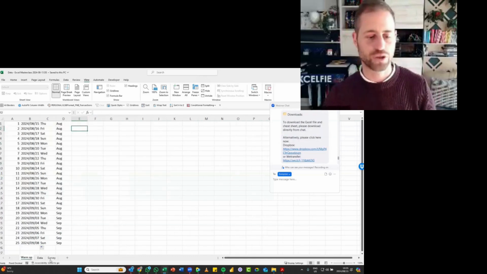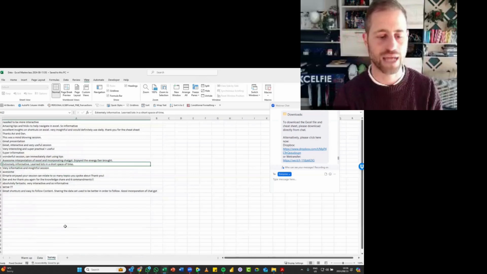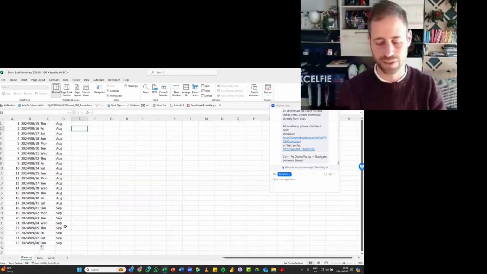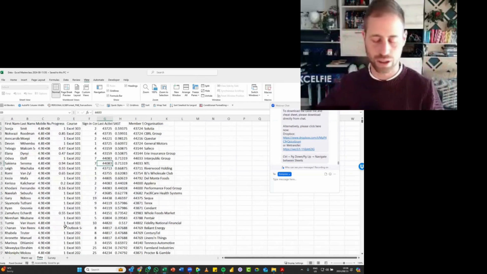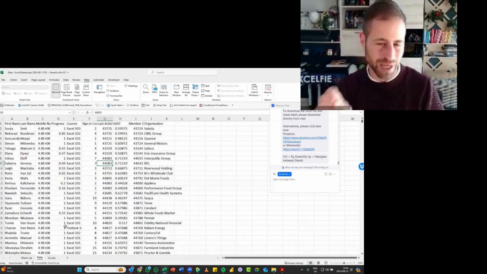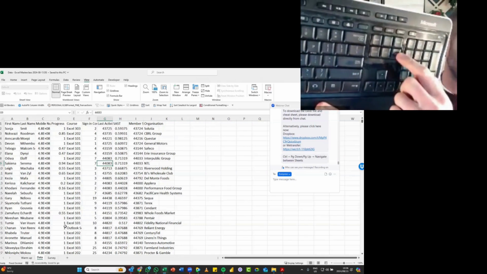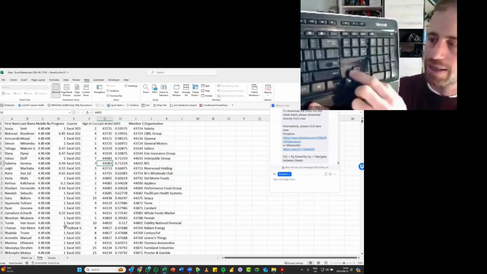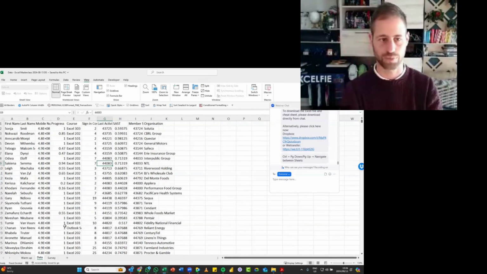All right, guys, to navigate between the different sheet tabs, I can click on the different tabs. I can also use Control Page Down or Control Page Up, and that allows me to seamlessly glide between the different sheet tabs. Control Page Up, Control Page Down. Notice that on your computer, you might be using a small laptop and you might need to press Control, Function and Page Up or Page Down, depending on where that Page Up or Page Down key is. So you'll see on my keyboard over here, I've got Page Up and Page Down as their own keys. But on some keyboards, particularly on smaller laptops, they share a key with these arrow keys. So in that case, you need to press Control and Function and Page Up or Page Down.